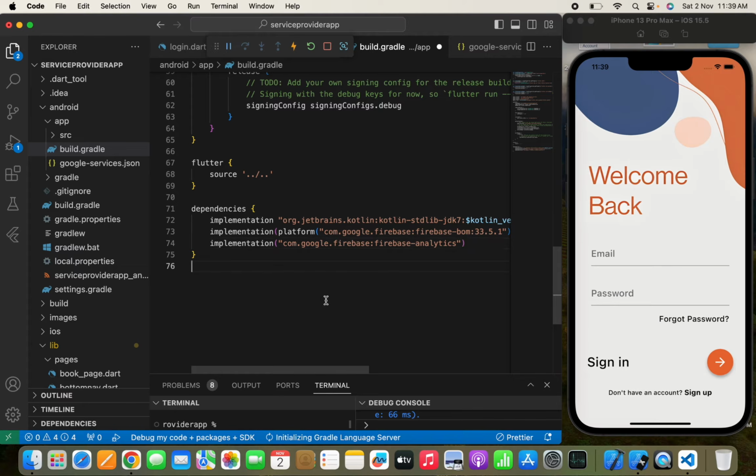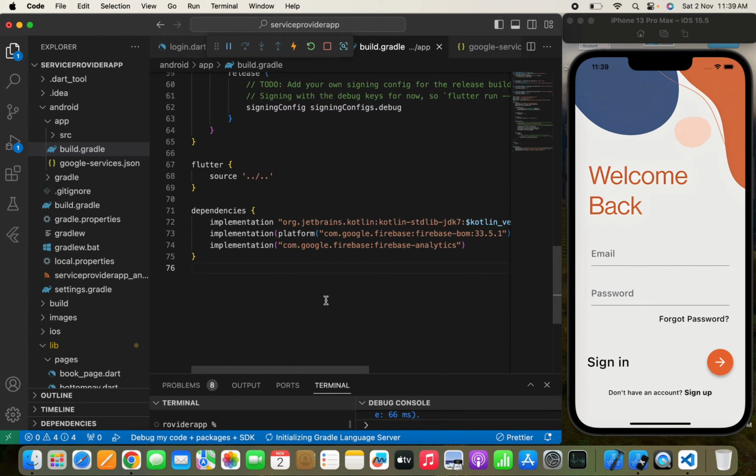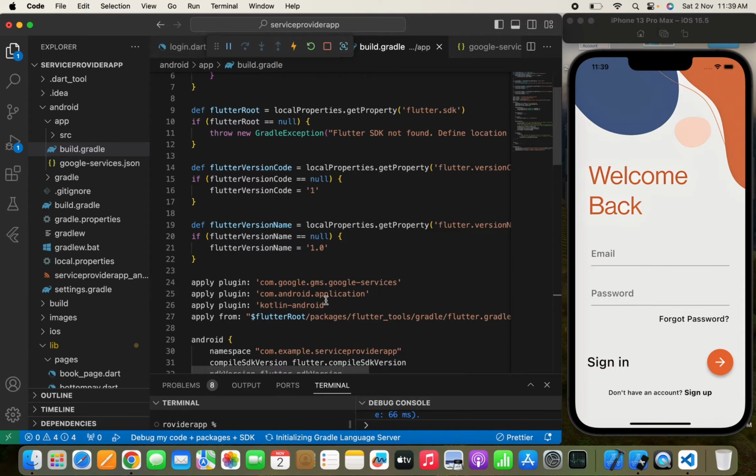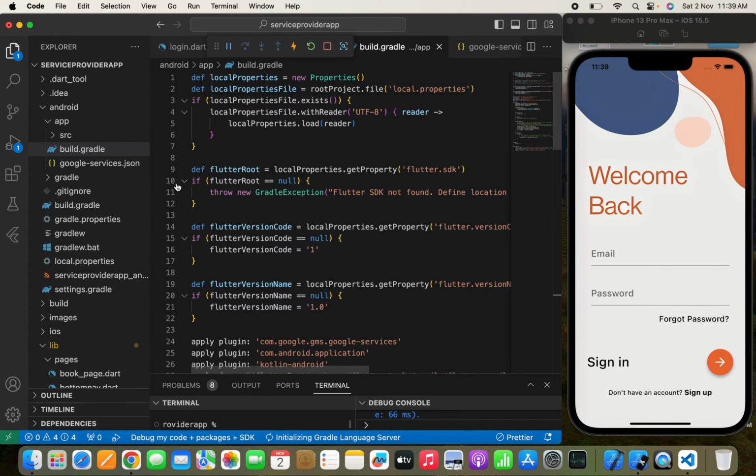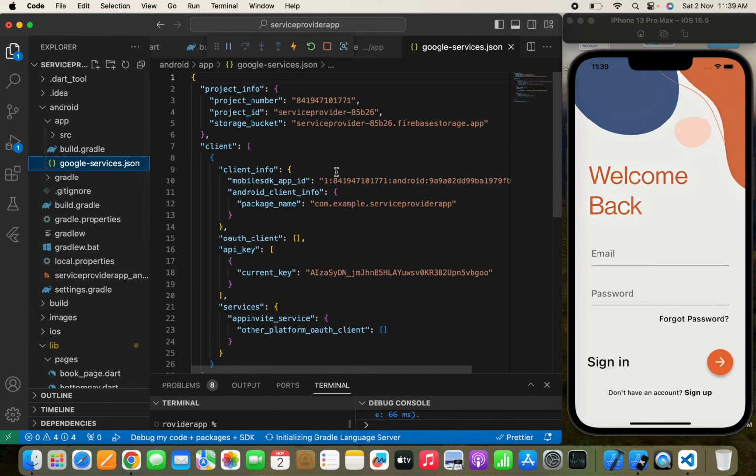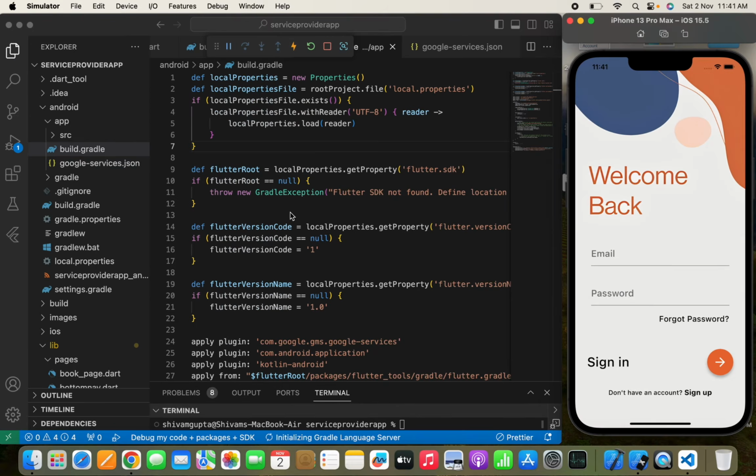Now after this, if you are facing an error to run the app on your Android device, then I will suggest you please follow that Barber app where we have tried to connect Firebase with a real Android device and have shown you what all problems you can face if you are using an old version of Flutter. There will be a problem like the Kotlin version or any dependency version, and you need to change that accordingly. So if you face that error, you can simply follow that Barber app. We have connected Firebase.